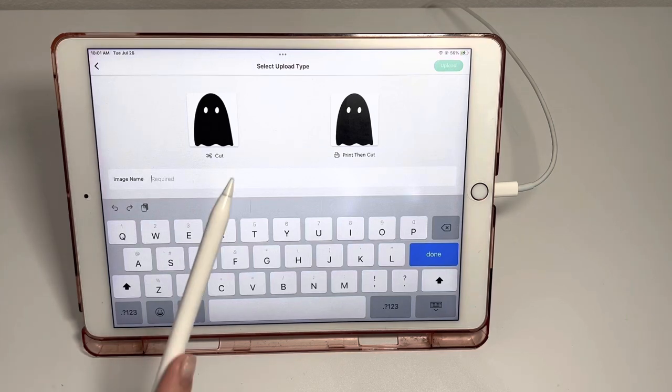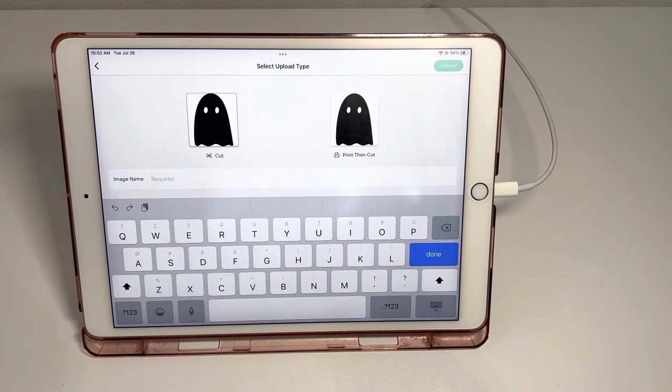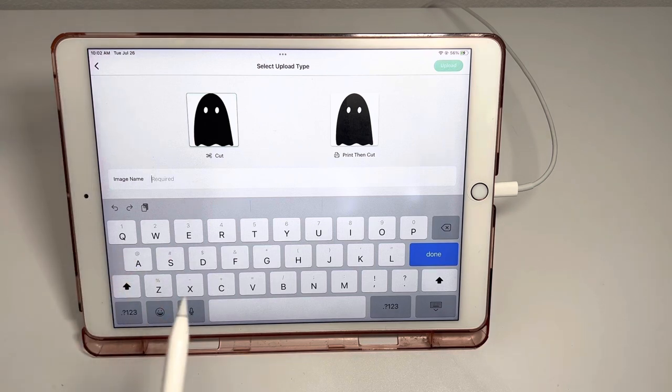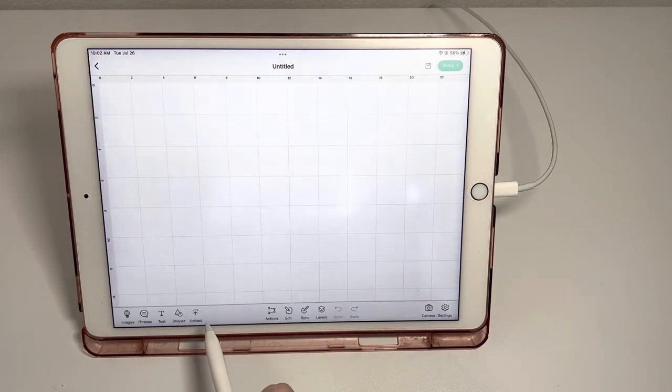You have to make sure you do the cut unless you are doing something different like a sticker, but we are doing vinyl. So we are going to do cut. Print and cut will not work for the cash envelopes. So we're going to save this. I'm going to save it as boo and click done.